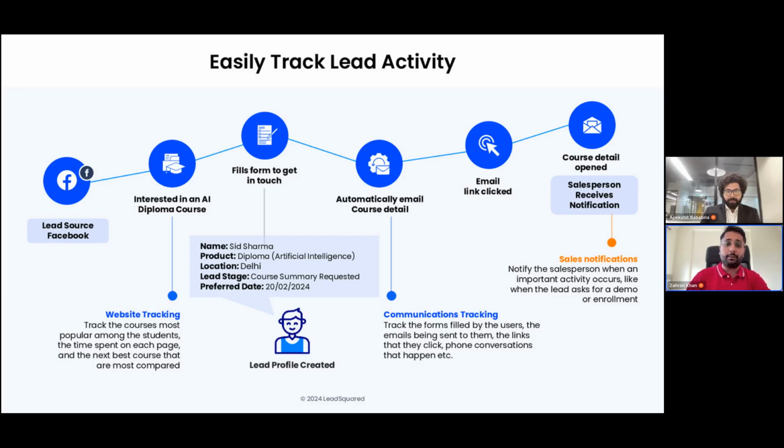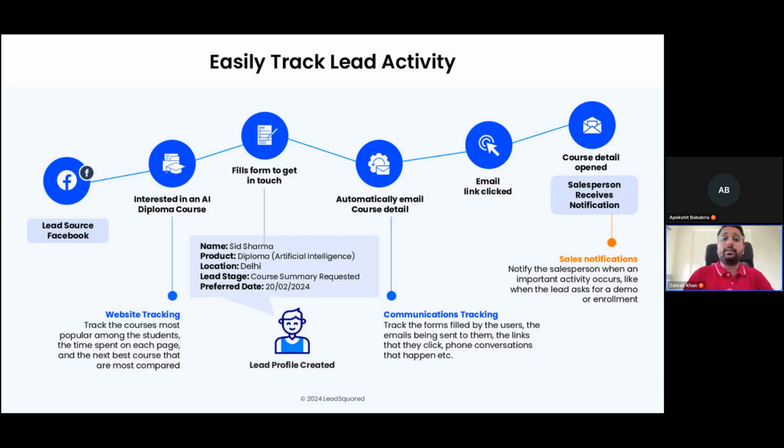Now let me take this example that you see on screen. Let's take one example of a lead that is coming in, say from Facebook. And this is an education case where an applicant is interested in applying for a course. Since we have website trackers enabled, whichever medium you have, be it a website, a landing page, or any other Facebook page or place where you're advertising, we can capture those actions before they actually click a form.